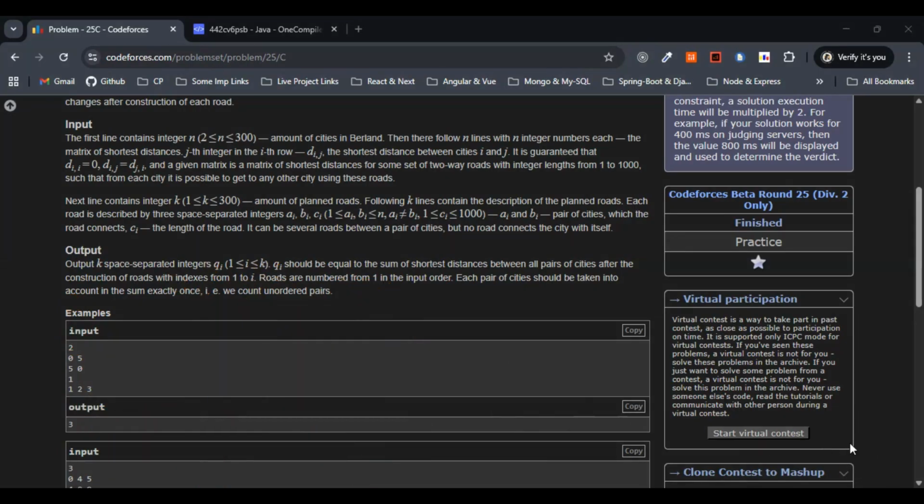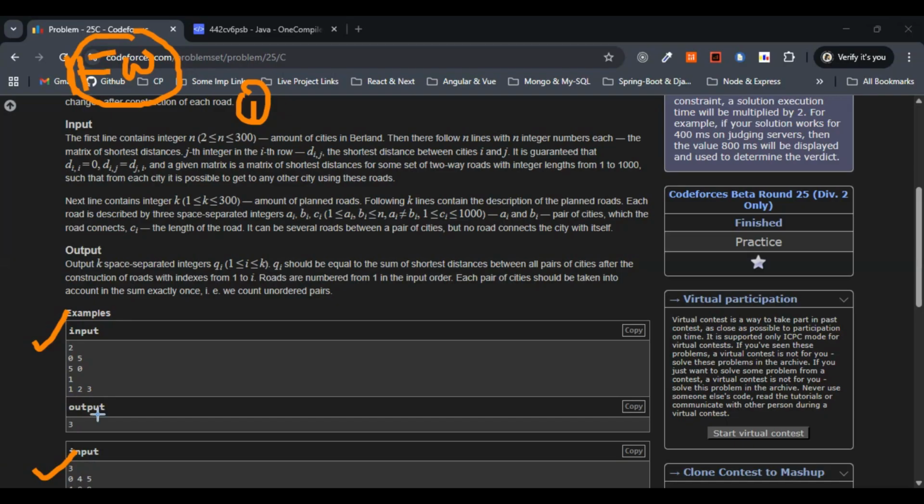Now we have the idea on the question, and also on the input output as well. Let's quickly discuss the approach. As I've said, we will be going with the Floyd-Warshall approach, or the Floyd-Warshall algorithm. Let's consider the same first example for the approach, so that you can try out the same thing by considering example 2, or input 2.